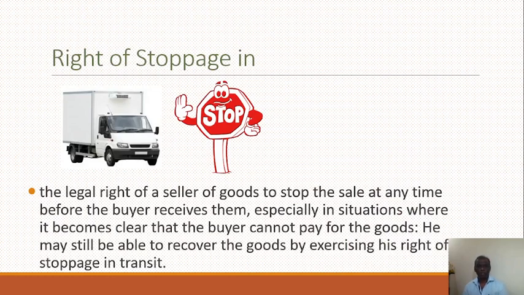Right of stoppage in transit is the second right which he can exercise. The legal right of the seller of goods to stop the sale at any time before the goods reach the buyer, especially in situations where the seller believes that the buyer at any cost cannot make payment for the goods. He has the right to stop the goods at any point of time.